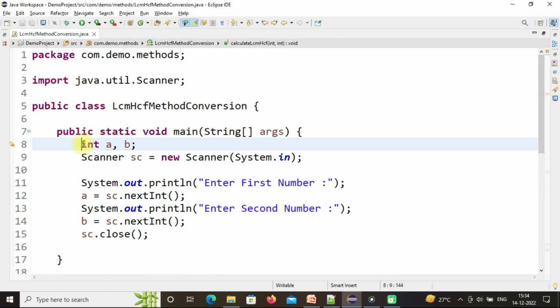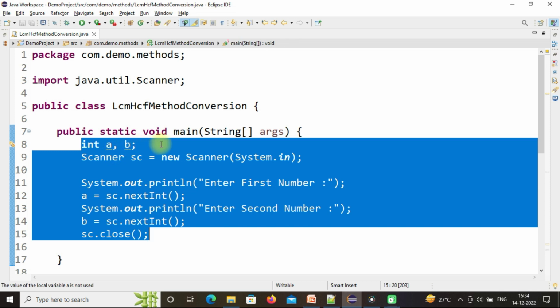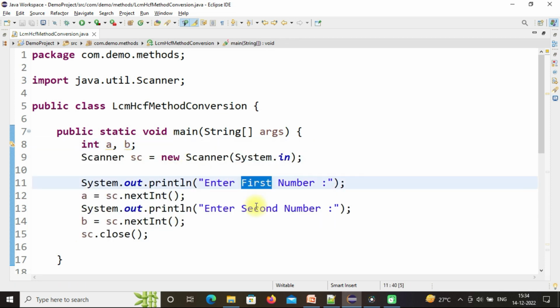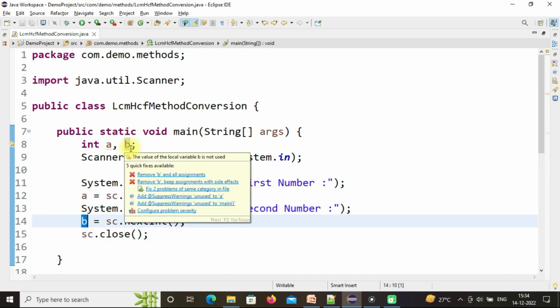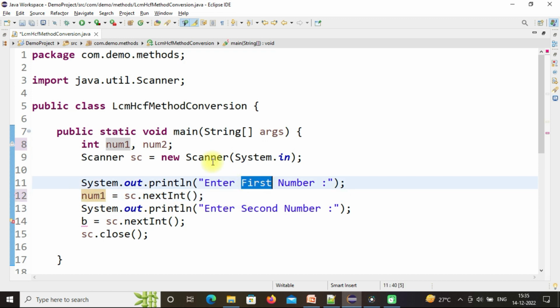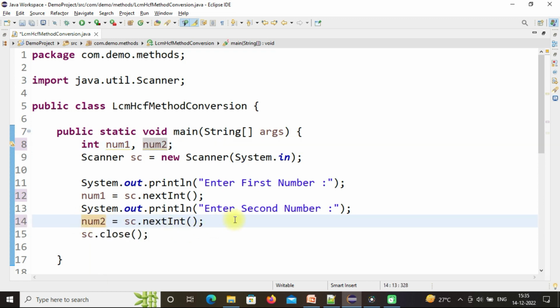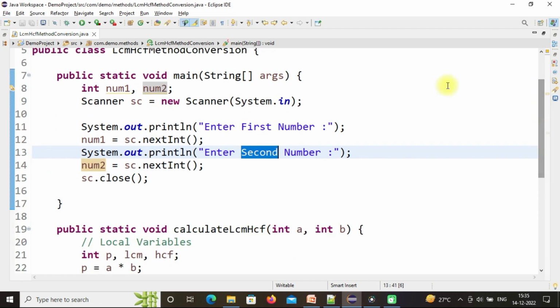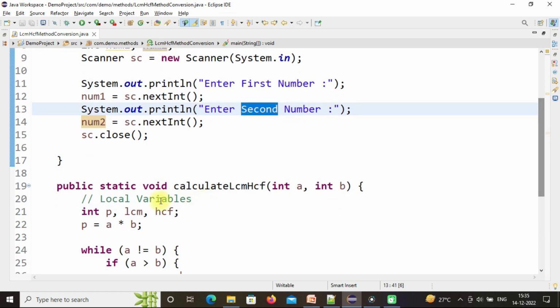Okay, so you can see here in the main method I am only creating two variables a and b, so that the user can enter their values and we can capture those values under those two variables. Here you can change the names of these variables. Let's say num1, that is basically number one, and num2, because this is not a huge task. Instead of a and b, we can collect the first value under num1, that is our first variable, and instead of b we can collect it under the num2 variable. That is our second number. Now you can do a and b as well as num1 and num2, that's up to you, but our definition is done.